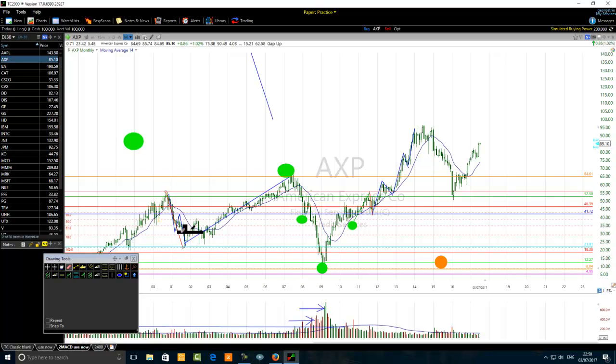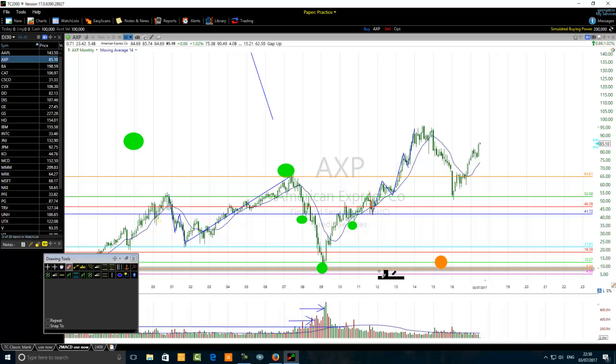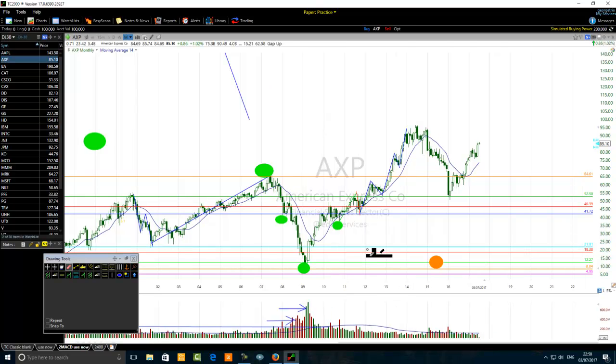Let me check something very fast. I want to apply a Fibonacci extension to the first wave. It's a very extended third wave. Am I wrong? Maybe I'm wrong here. Let me know in the comment section. Maybe I'm wrong. All right, okay. So first wave, second wave, third wave, subdivided into 5. 1, 2, 3, 4, 5.